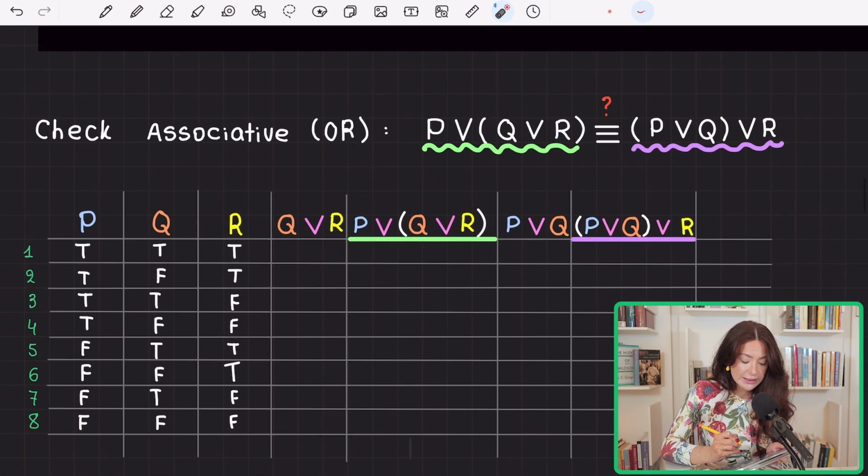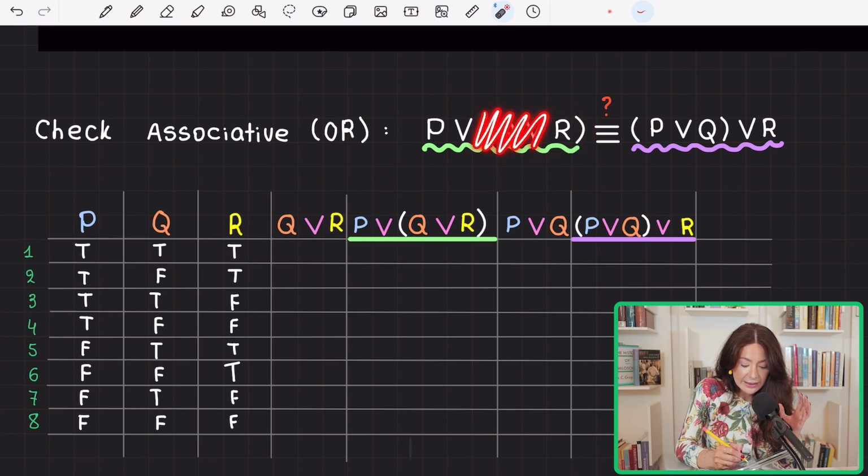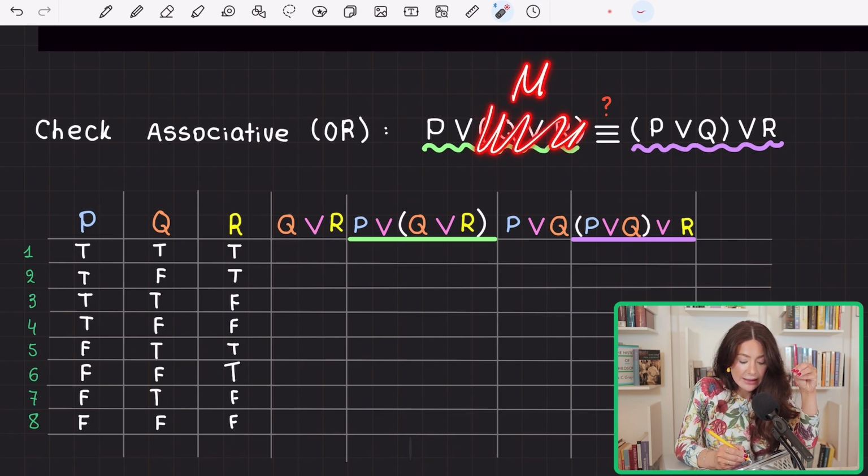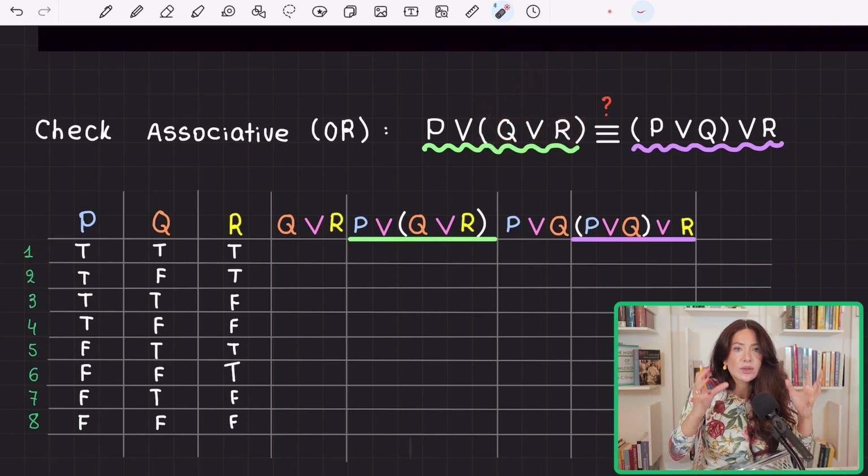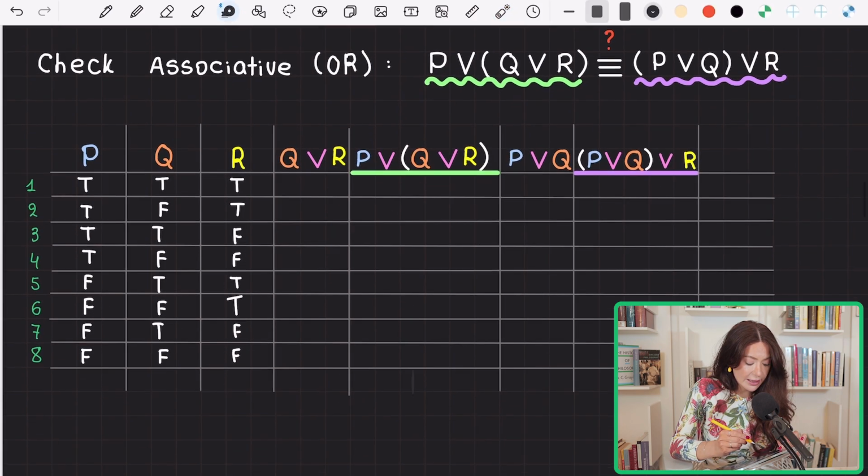So first we're gonna get truth values for this, and then we're gonna get truth values of the left side. Once I get truth values of this little capsule right there, I'm going to treat that as one proposition, one whole unit. Maybe I can even name that N. And then for P or N, I will treat that as one unit. So first I'm going to get truth values for Q or R. That's here. I'm going to cover up everything that I don't need to look at.